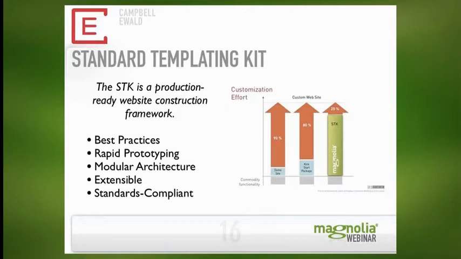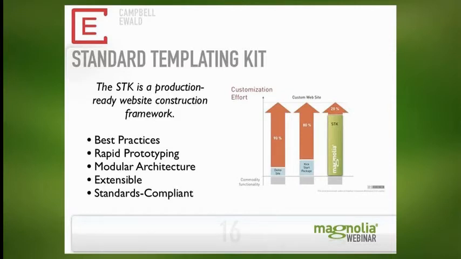Having all of this functionality pre-built makes prototyping a website extremely quick, since so many common use cases are already covered. Now, the STK's modular architecture means you can use everything that meets your needs, ignore the stuff that doesn't, and easily integrate any new functionality you build on top of it. And finally, the STK is standards compliant. If you use the templates we've provided, you don't need to worry about validating and testing your pages across a whole variety of browsers because we've already done that work for you.